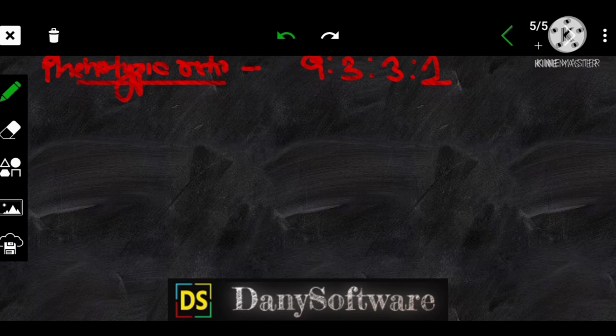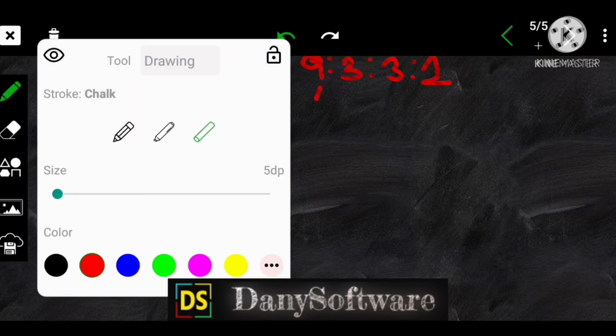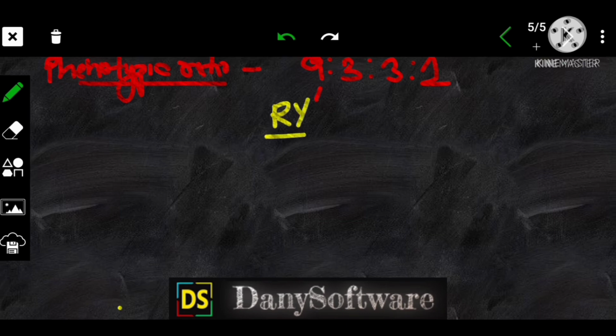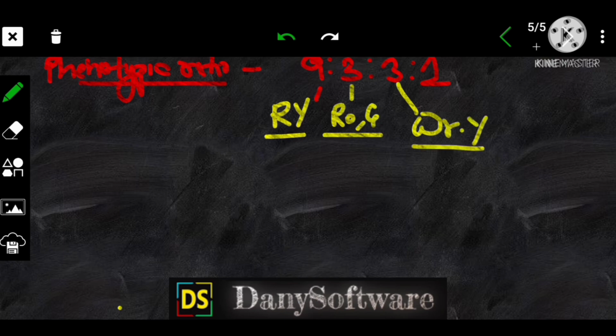As I've told you earlier, phenotypic ratio is the morphological feature, so 9 indicates round and yellow seeds, 3 indicates round and green seeds, 3 indicates wrinkled and yellow seeds, and 1 indicates wrinkled and green seeds. So these are the ratio and you can count here.